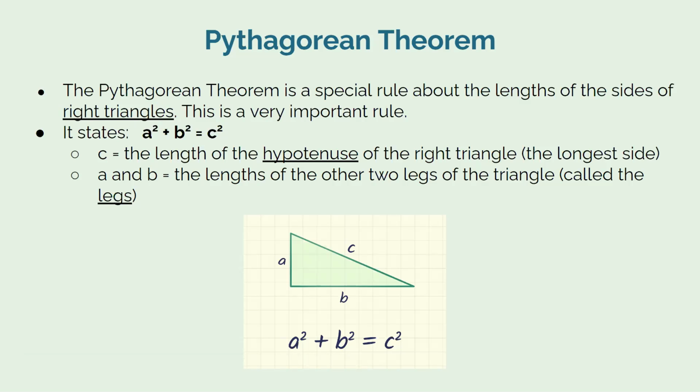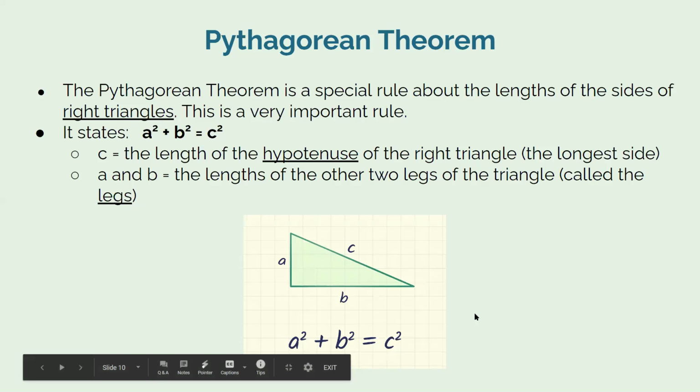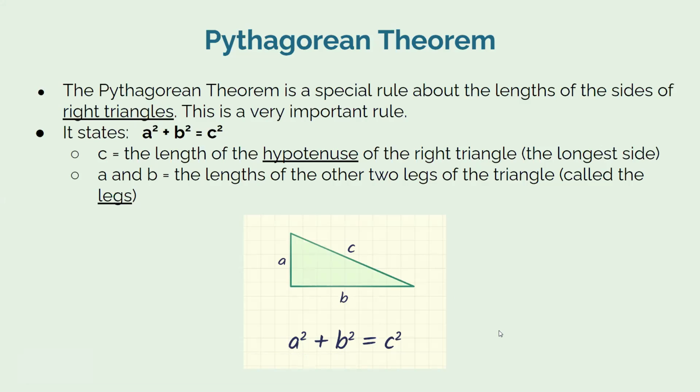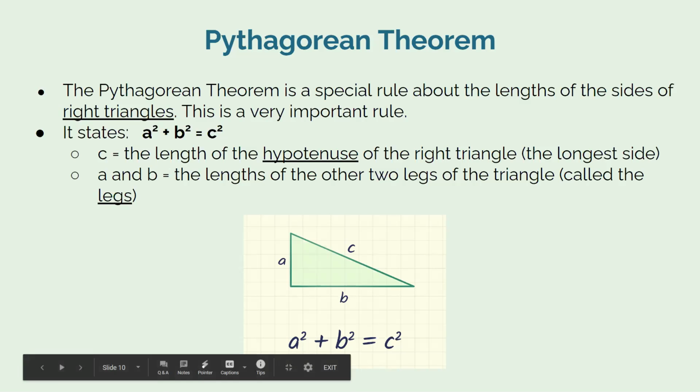Okay, so in order to find a missing leg, you still use the Pythagorean theorem. You just rearrange the variables. We're going to get into that later, once we get into examples. There'll be a couple of examples about finding a missing leg. Like Sai said, you would just rearrange the equation.